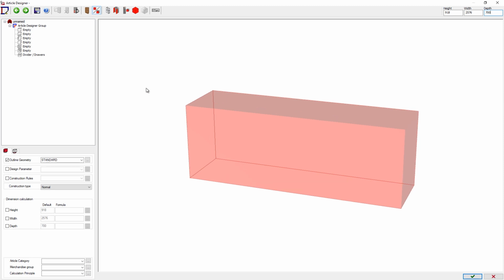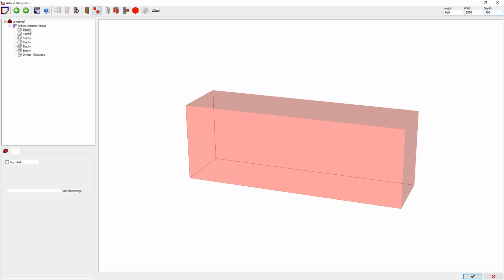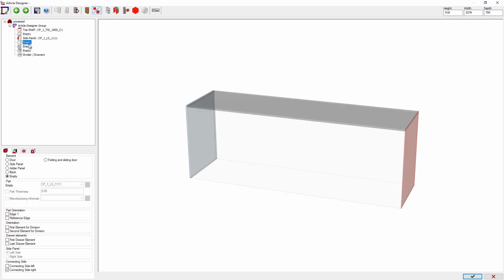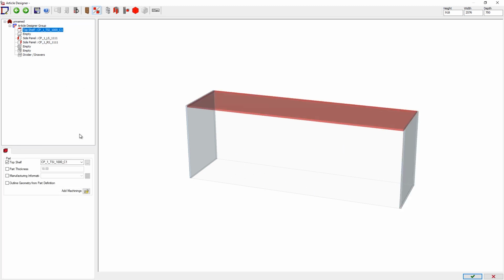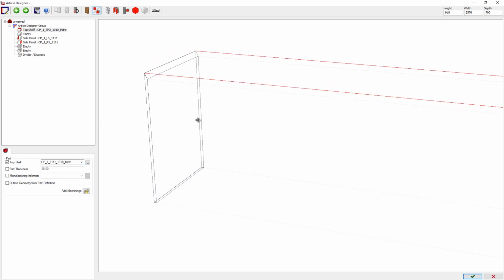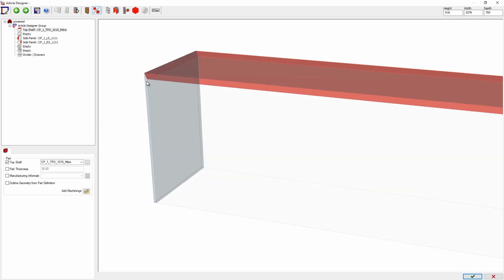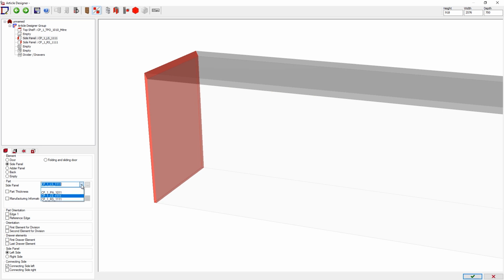of my products. I can then add in a top, a left and a right, and this is going to cap all of my products, so my products are going to sit in here. So the first thing I'm going to do is change this top to be a top that is onset and is mitered. You can see it's automatically mitered my side panel in here, but my side panel is not thick enough, so I need to change that here to be a matching side panel type.